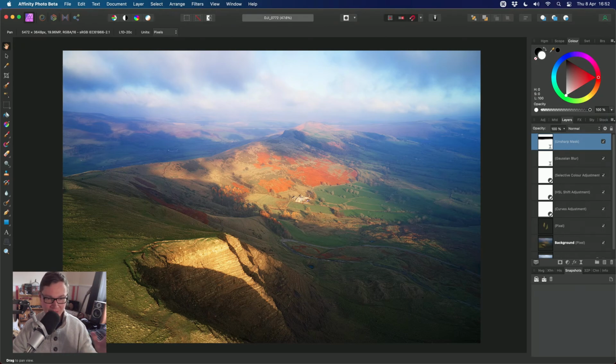Even with stopping right down and using the fastest shutter speed, the sun was just too powerful. The images were just, I couldn't capture something with enough detail in the brightest areas. Maybe they've improved the bracketing now, so I don't know. But I struggled with that as well, to be honest.